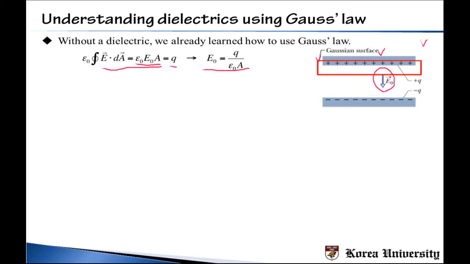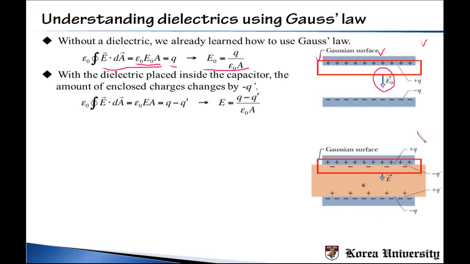And then let's try to add these dielectrics. The figure is at the bottom here. We learned that when the dielectric is inside the charged capacitor, the electric dipoles will build up and charges will accumulate right in front of the charged plates. So here we will have negative charges right in front of the positive charges of the plate. Let's call this minus Q prime, and the size of this Q prime is of course smaller than the original charge Q. It cannot be larger, right? So we can now rewrite the Gauss law in this case using this equation.